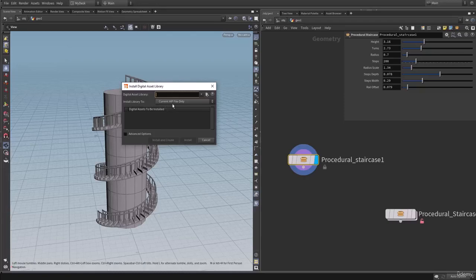So here we have selected the current HIP file, which means whatever digital asset you select, it will be installed only to the current Houdini HIP file. Or you can change this to scanned asset library, so that whenever you open your Houdini, the asset will be loaded automatically every time. Okay, and press the install button to install the digital asset.